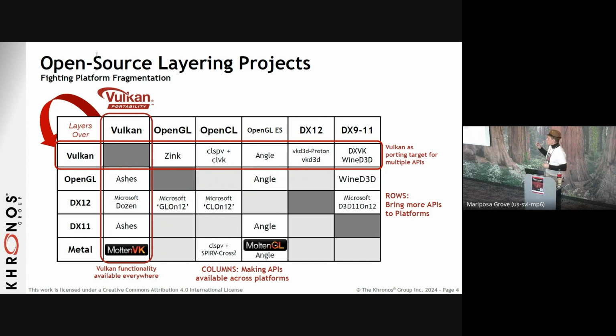So it is technically feasible to say, I want to run OpenGL. That's what my game's written in. I'm going to use Zinc to convert it to Vulkan. So now I have a Vulkan API. I want to run it on Metal. Oh, I know MoltenVK runs on Metal, and it supports Vulkan. So I'm going to layer the two together, go from OpenGL to Vulkan, and then Vulkan to Metal, using Zinc on top of MoltenVK. And believe it or not, that is quite a reasonable approach, and that'll become more and more a part of the ecosystem where people are recognizing that this whole layering concept is quite valid and performant.